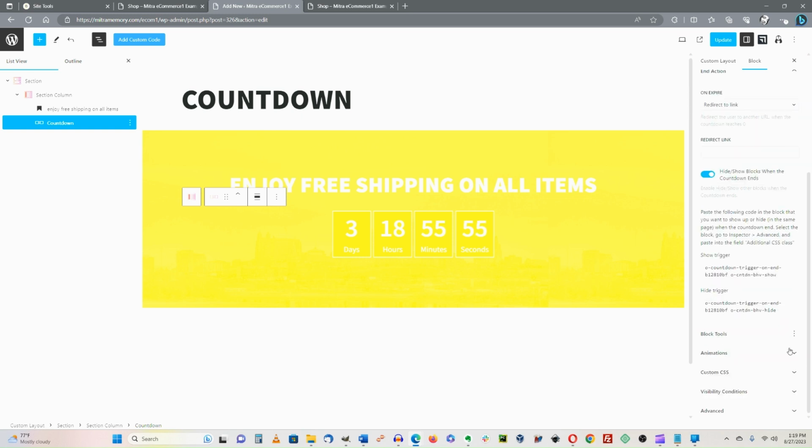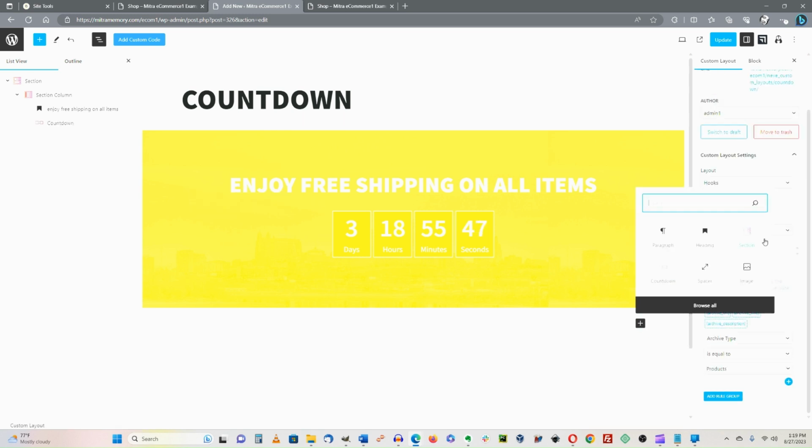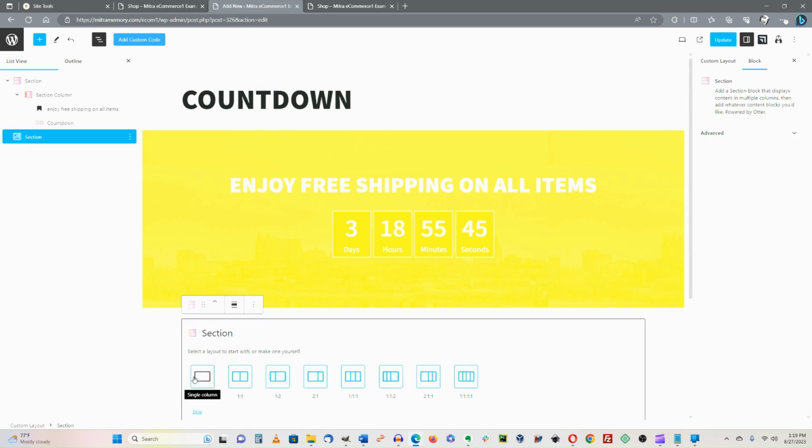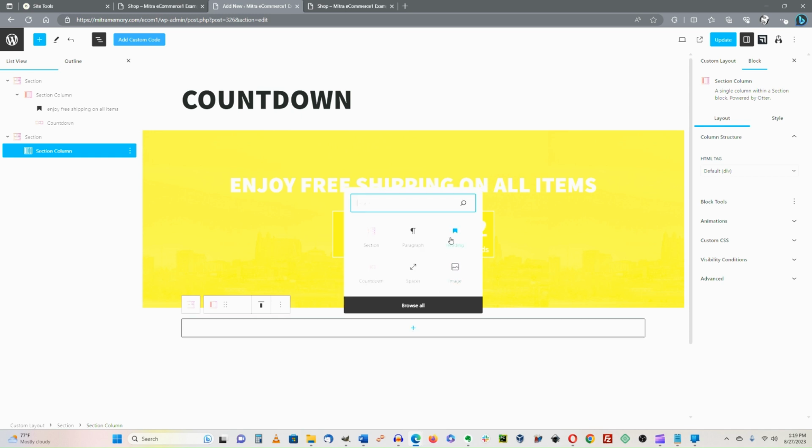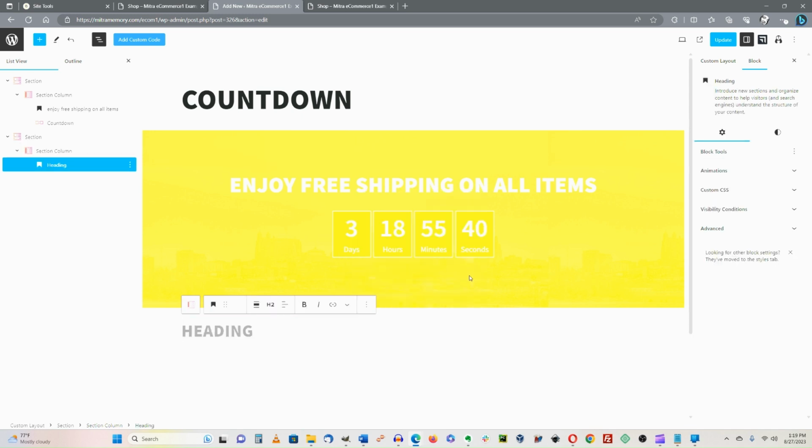Now we have some CSS code. The first one is the show code. Let's see what happens when we apply it. In fact, let's add something to this. Let's add a section, and in that section, let's go ahead and add a heading. These are, I'm not very creative today, some words. Okay, and while we're here, we'll go ahead and center align it.